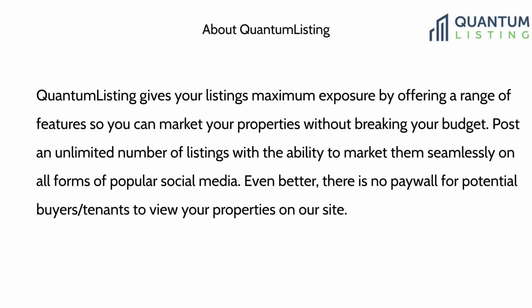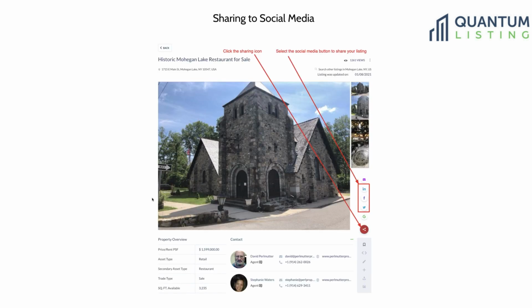And one of my favorite things, especially since I too am a broker, is that there's no paywall for potential buyers or tenants to view your properties. Anybody can go to our site from Google or Bing or Yahoo and search for commercial real estate. When they see your listing show up, they click on it, they go right to your listing, no registration, no payment necessary. All they get to do is look at your listing and hopefully give you a call or email or fill out the lead form.